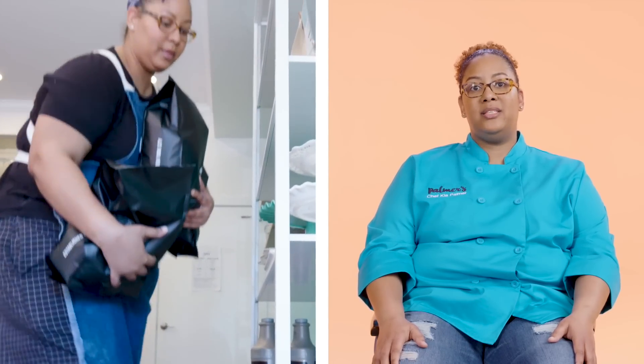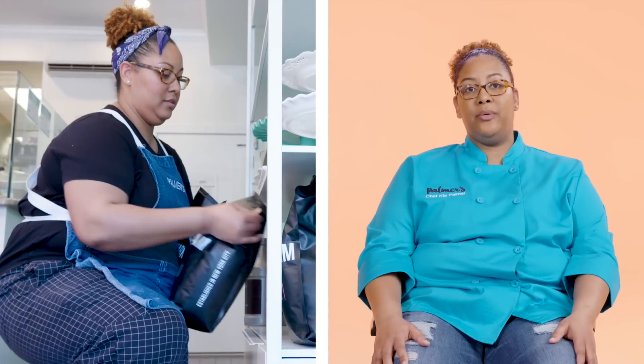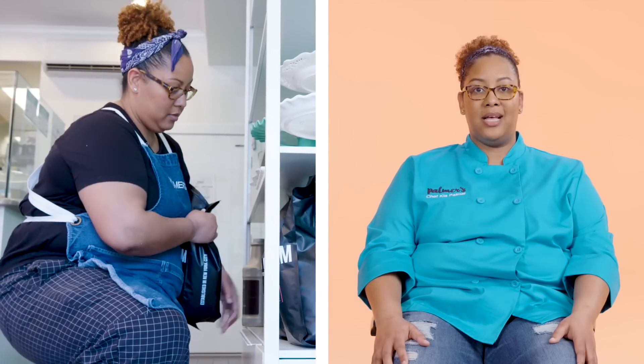I don't think it's anything too strenuous. Being a pastry chef is 100% physical. I don't think you have to inherently be a strong person. When we put job requirements out, you have to be able to lift 50 pounds — whether it's lifting bags of flour or 100-pound bags of sugar, whether it's lifting a case of milk, it's lifting eggs, it's rolling dough. Everything that we do requires our bodies.